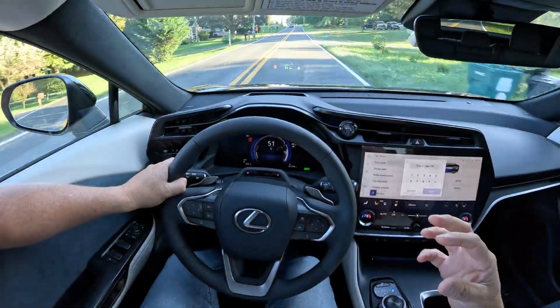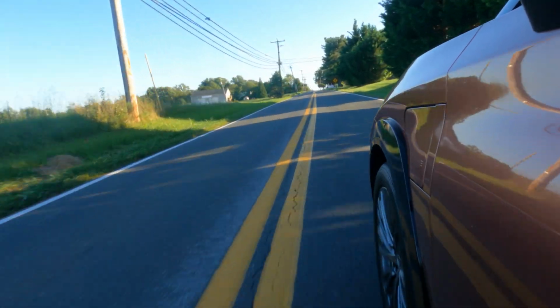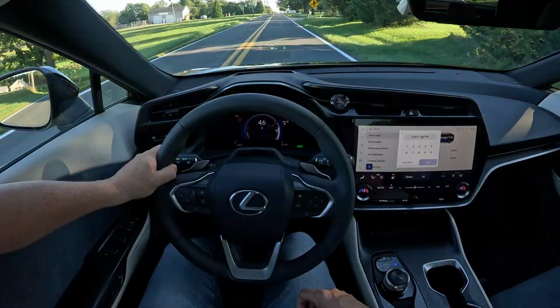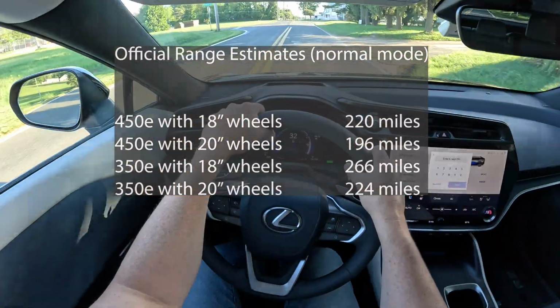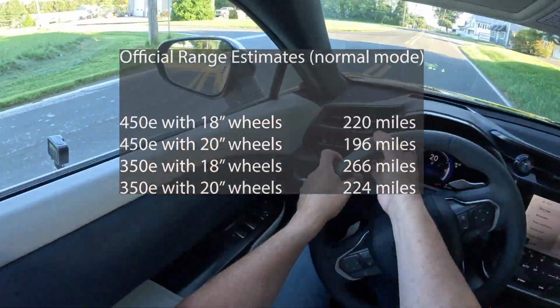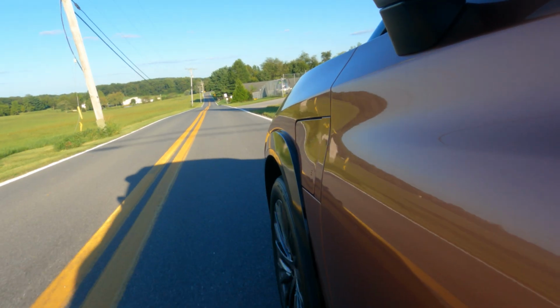The downside of that is, charge speeds aren't great, and overall range is not great with how they're doing that. Now the other thing that should be pointed out is the efficiency of this. I've been seeing at least 3.5 miles per kilowatt hour, regardless of how I've driven it.